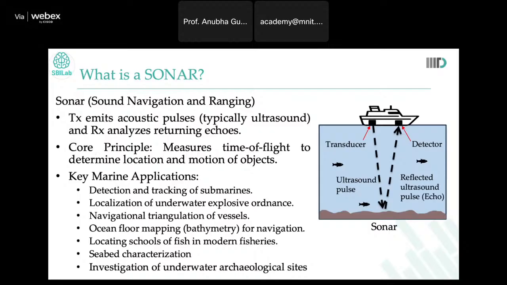Now, what is the core principle of sonar? We measure the time of flight to determine two things. One is the location of the object and second is the motion of the object. Key marine applications are, for example, detection and tracking of submarines, localization of underwater explosive ordnance, navigational triangulation of vessels so that you can locate these vessels, ocean floor mapping for navigation, locating schools of fish. When multiple fishes are moving in groups, you call them schools of fish. Also locating schools of fish in modern fisheries, seabed characterization, or investigation of underwater archaeological sites. Although there can be many more marine applications than just these few.